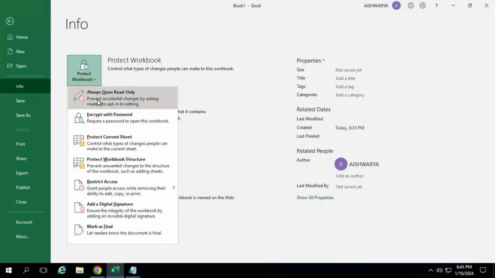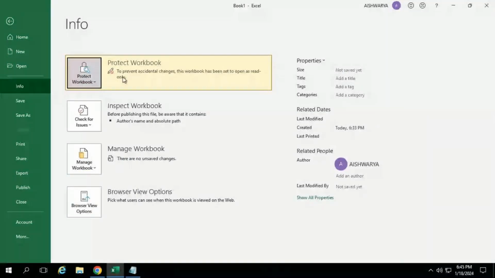Now can you see this? This has been activated now. This option has been highlighted. Now you have to keep one thing in your mind: whichever options you are activating from here, after activating or after making the changes, you have to save the file. Understanding, girls?